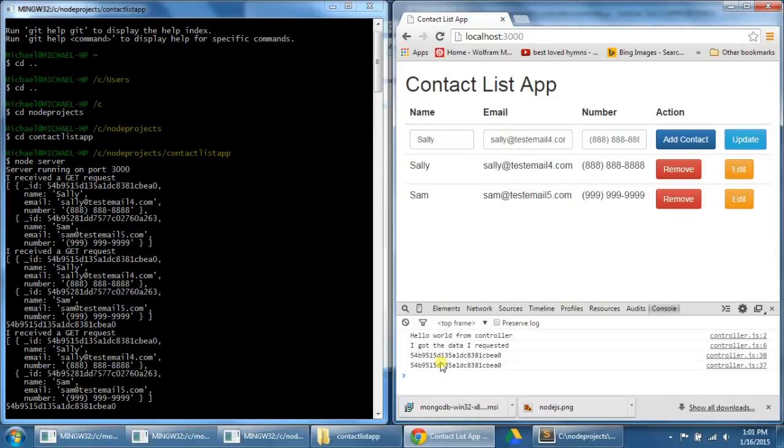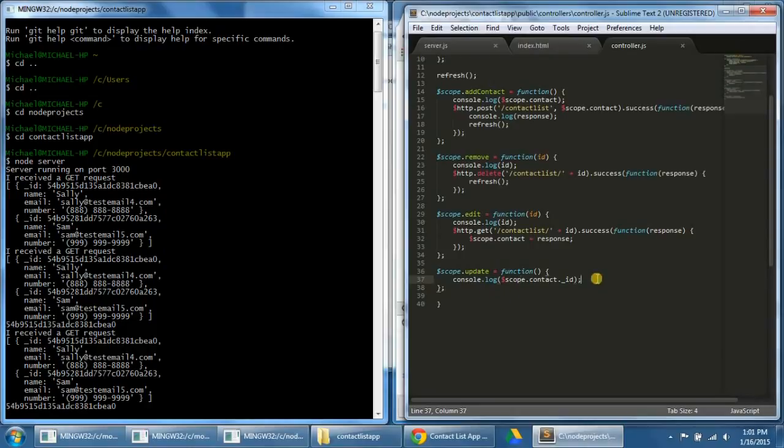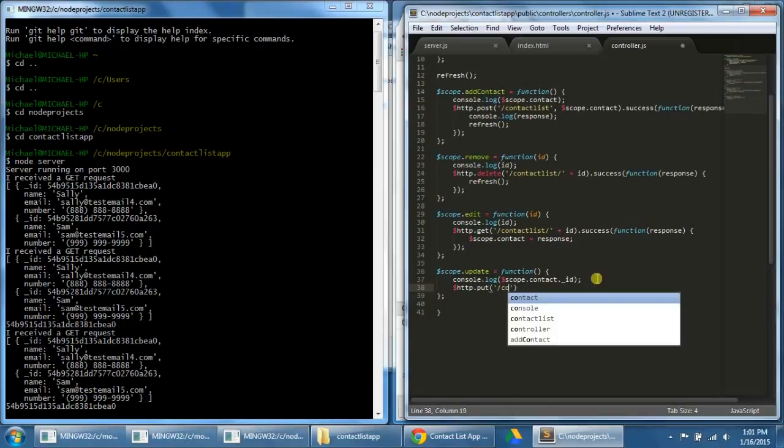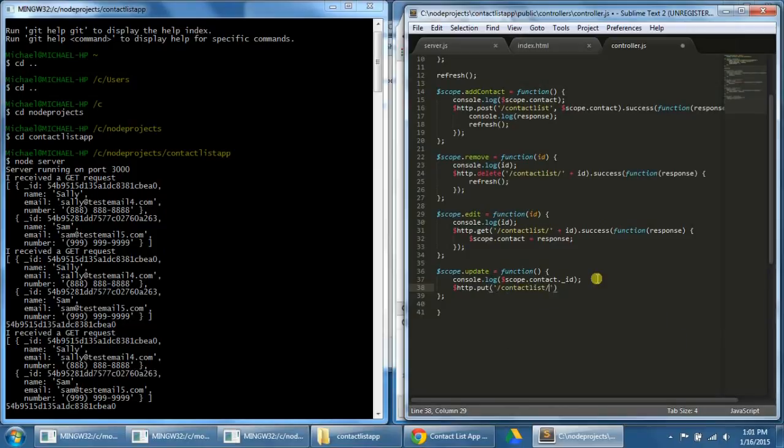Step number 42, we're going to now use a put request to send the data to the server to be updated. So now underneath the console log line, let's write this code. $http.put('/contactlist/' plus $scope.contact.id.